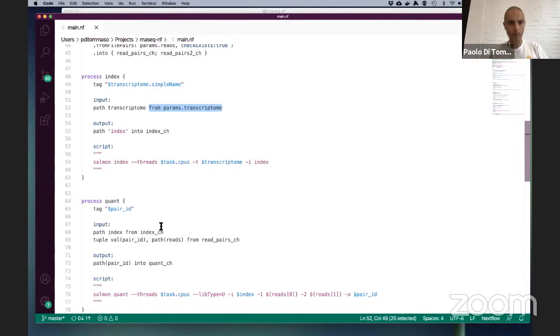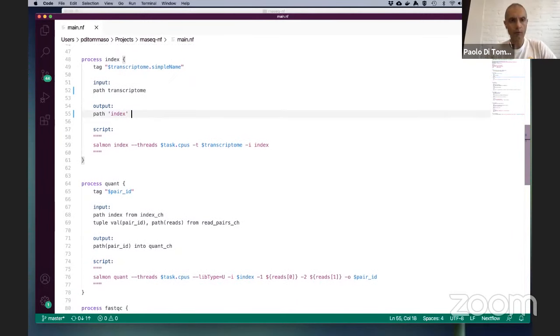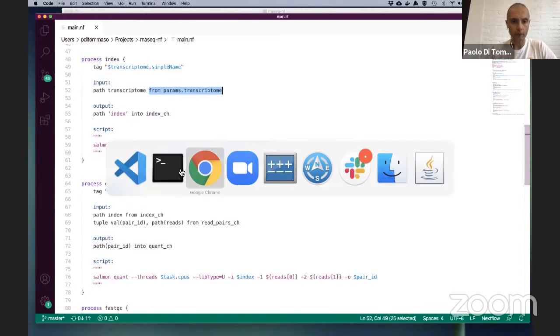To transform the process definition into a generic task definition that we can reuse in any pipeline, we have to decouple it from the actual source of the data. Just remove the from and the into declarations. Let's do this in our new file.